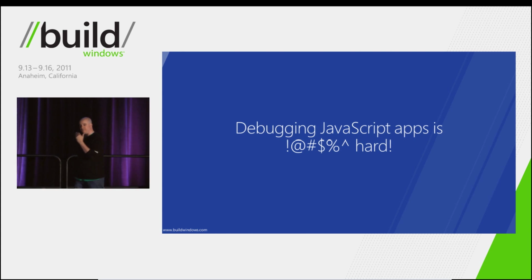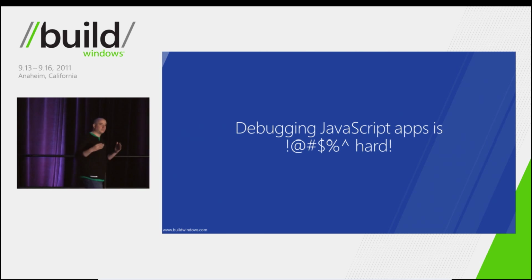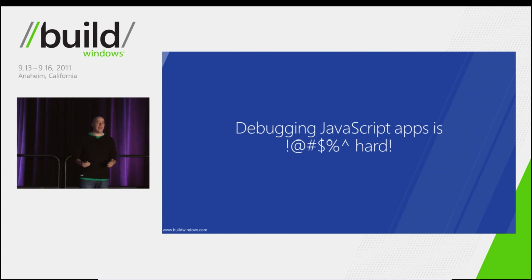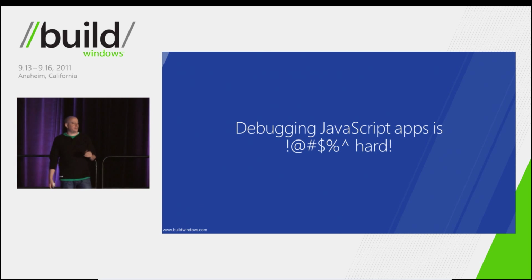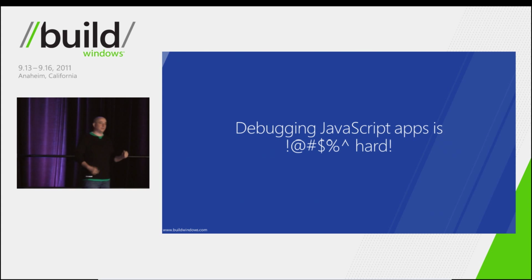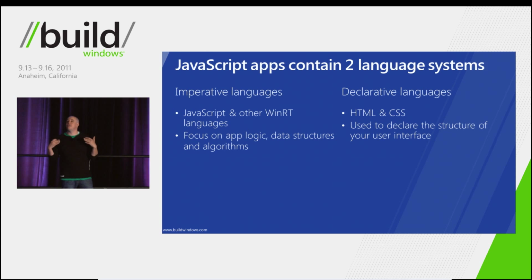We're going to talk about the fact that it can be hard, the fact that JavaScript and CSS gives you a ton of rope, and sometimes you can get tied up into knots, and how do you use the tools that we're shipping for Win8 in order to untie your knots and make it a little bit easier. So, to understand that, I think the first thing you have to understand is building an HTML app is not maybe like building a C++ app where it's really just one language. Building a web app and now a Metro-style modern app is really about working in two different paradigms.